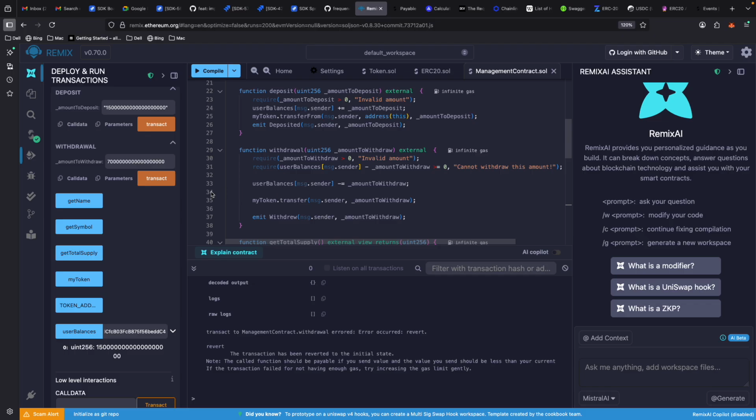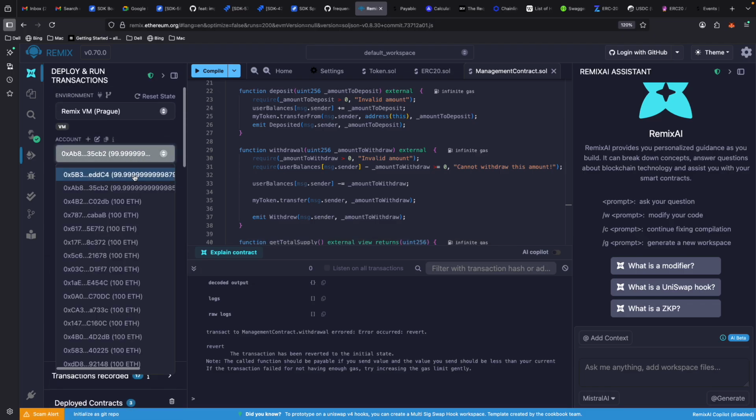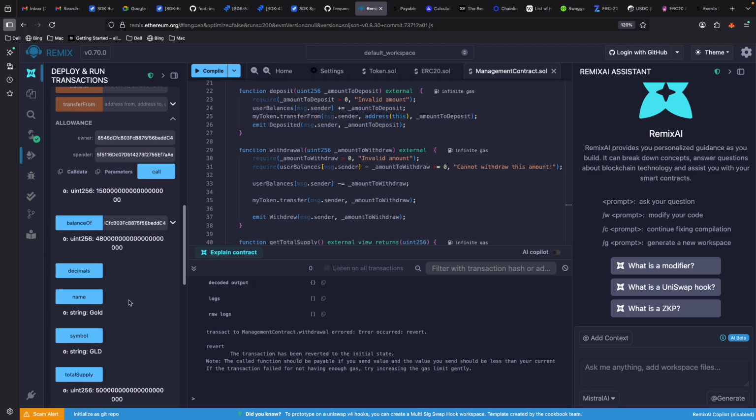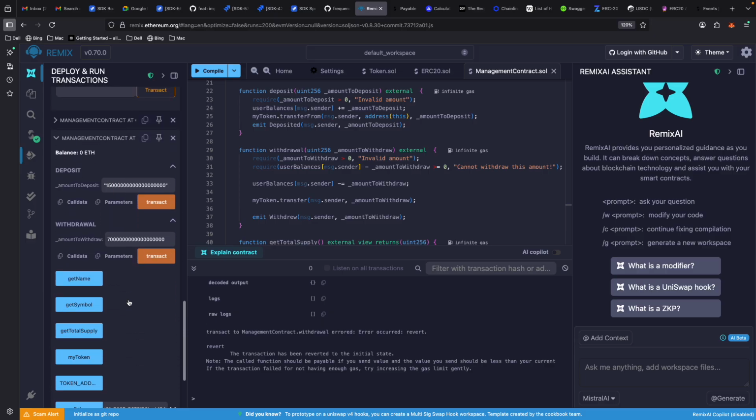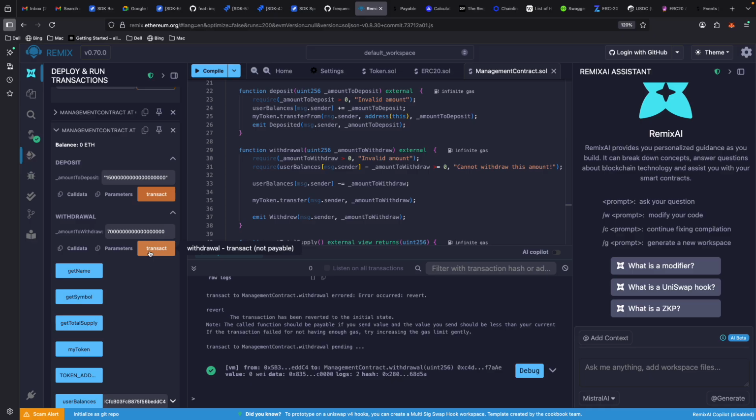So let's then try to withdraw using the main account, which is this guy. All right. Same request. Can you see? So we've been able to withdraw, but the other guy couldn't withdraw. So obviously this is not the right error. It kind of bothers me, but I don't want to throw in error handling.